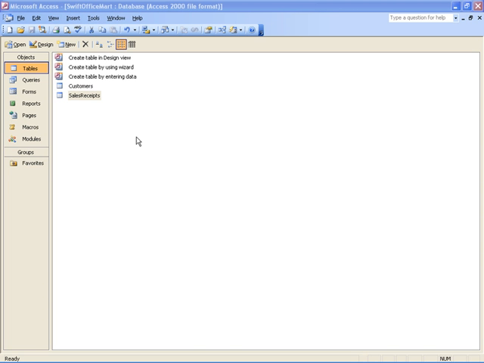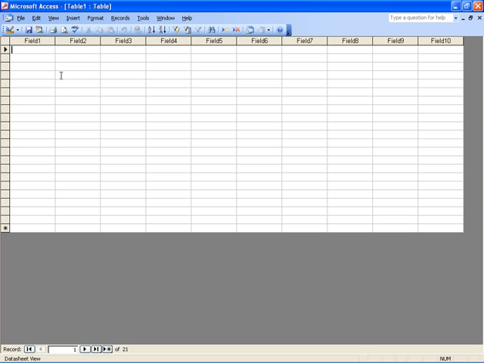So this is kind of backwards to me, but again, Microsoft is trying to make it easy on you, trying to help you out. And in this case, let's just double click on that object to open the window. You can see that we have something that looks very much like a spreadsheet view. There's a smattering of columns here, 1 through 10, offering you a starting point. Nothing's named, nothing's defined. What Access is going to do is watch the type of data that you're placing into these fields, and then it's going to try to guess accurately exactly what data you're entering.